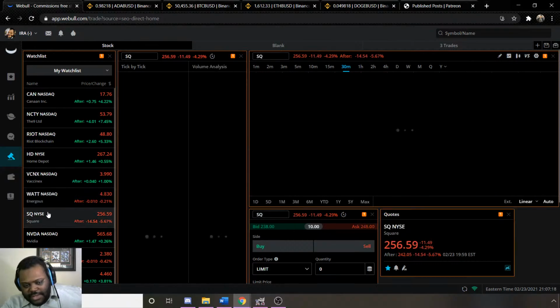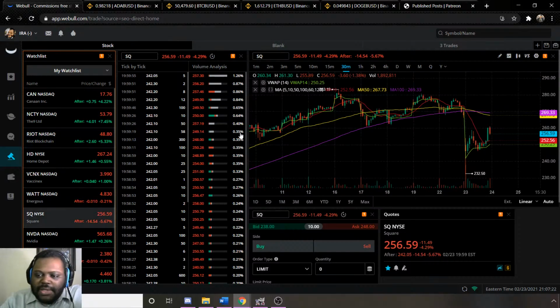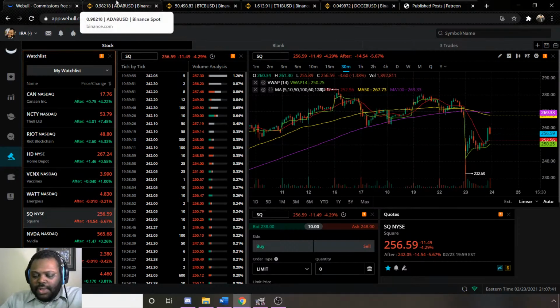Next, we have ticker symbol SQ from the previous watch list. We can see they are bearish as well, definitely affected by this market sell-off. Moving average 10 is below 50 and 100, and VWAP is below moving average 10, so bearish on that name. Ending the day at $242.05. So I'm going to break away from here a little quick and go to the crypto side.